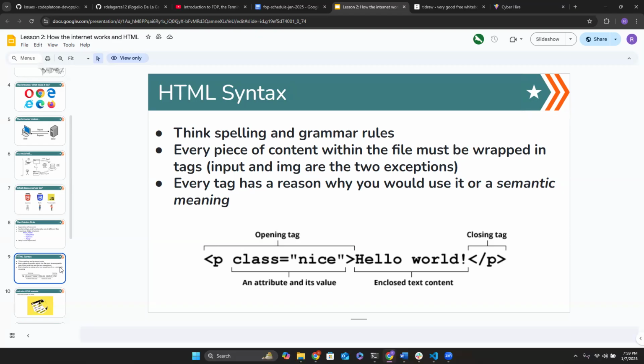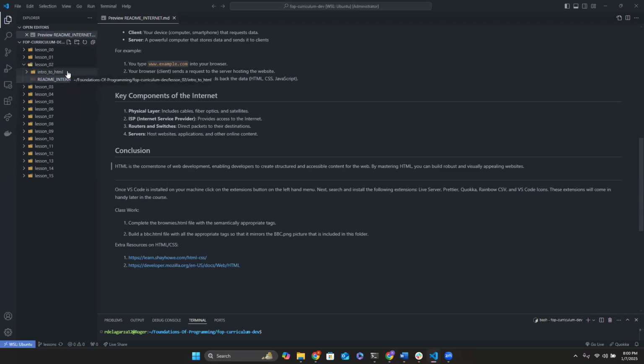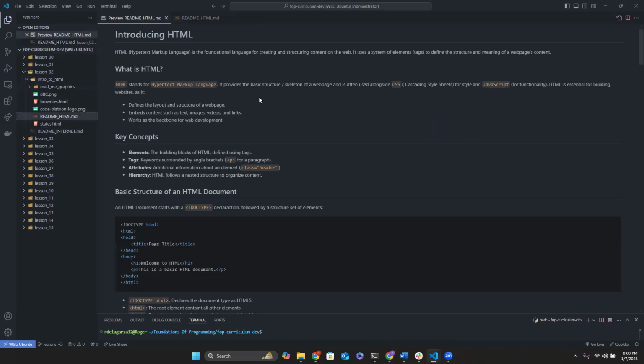When it comes to our HTML syntax, every piece of HTML is wrapped between tags, right? And here we see a prime example of a tag. This specific tag is a paragraph tag, and we have what we call an opening and a closing tag, right? The tag itself is the P, and maybe it'll be better if I show you the README. I think it has much simpler examples from the last time I worked on it. Let me open it up. Here we go. Yeah, we'll use the README instead, right?